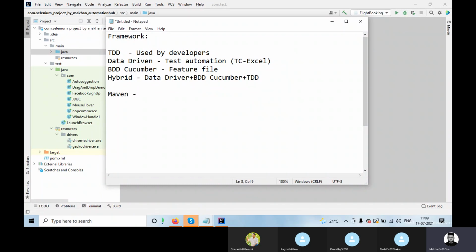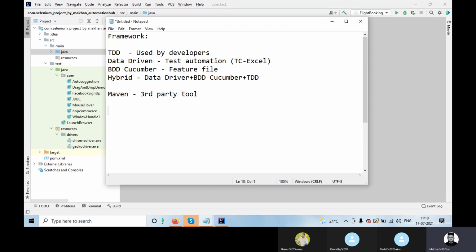So Maven we know, right? Any automation framework, if you want to build it, you need a third party tool. This is one third party tool. Okay, Maven, it's a tool. With the help of this tool, we can integrate Selenium. So this helps the integration with Selenium for the automation. Okay, so this is the use of Maven.